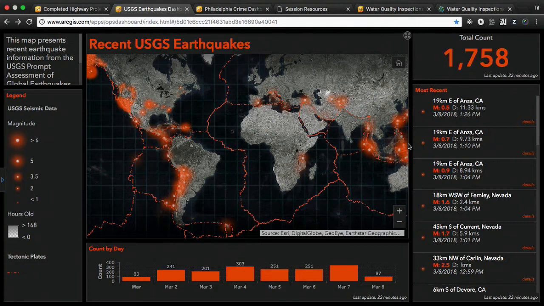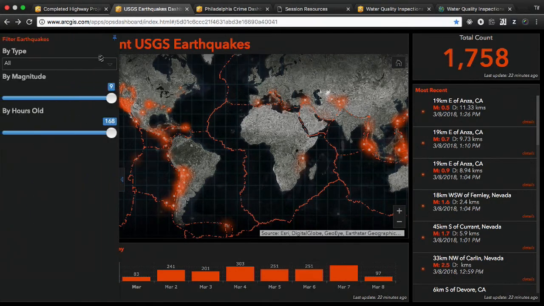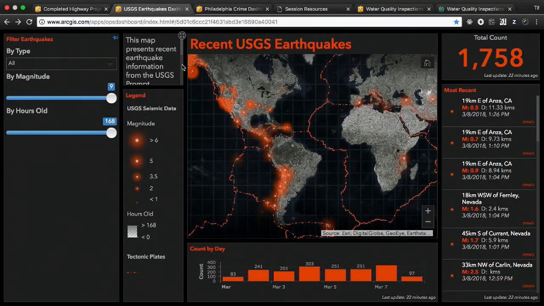And there's a bar chart that breaks down the number of earthquakes that happen every day. So a moment ago, I mentioned the two types of dashboard, unattended mode and attended mode. So this dashboard and the previous dashboard can be mounted on the big screen. But actually, for this dashboard, there's some kind of interaction that you can do with the dashboard.